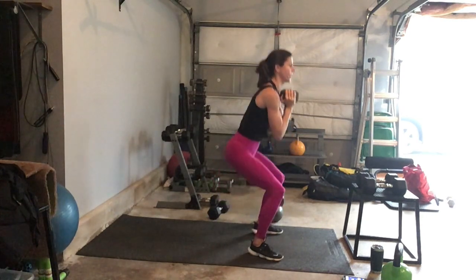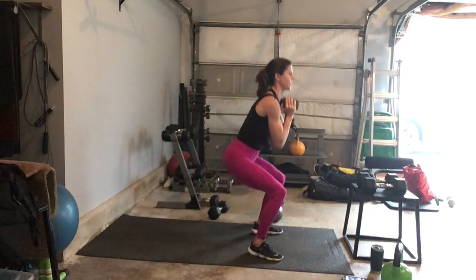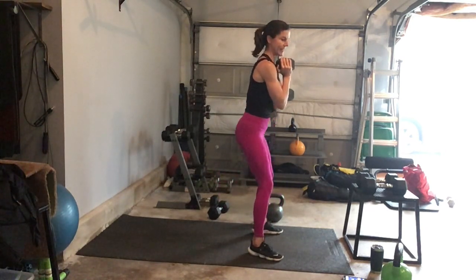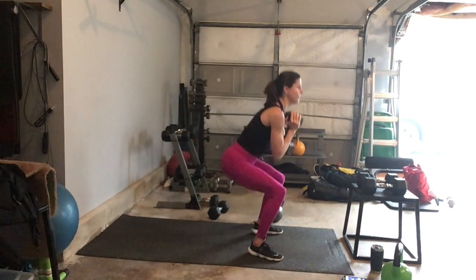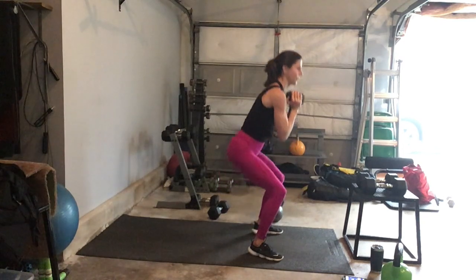15 seconds. Squeeze the glutes when you come up. Keep that chest up. And squeeze the core. Keep it tight. 8 seconds. I'm going to put my weight by my feet. Get on the plank. And pull the weight, alternating hands up and back.